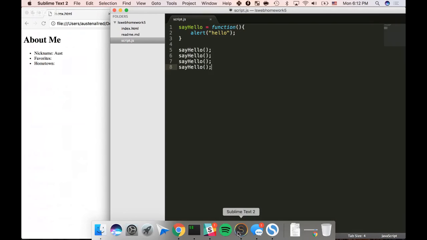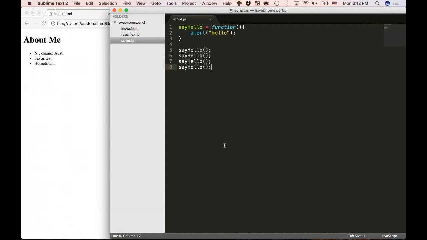So why would we use something like this? Well, it's really to make writing code a lot more simple and a lot more concise. If we're going to use the same block of code over and over again, we can store it as a function, and then we can call it whenever we want. And that's something that is really useful.